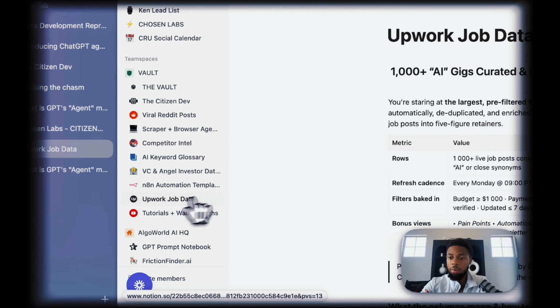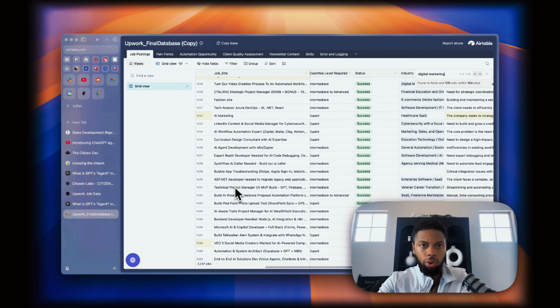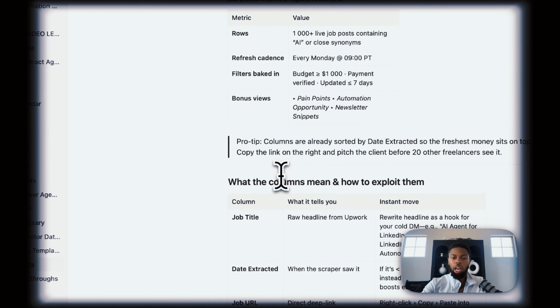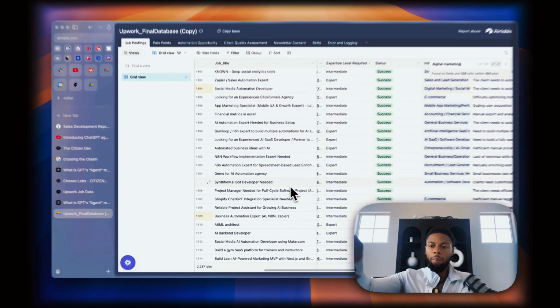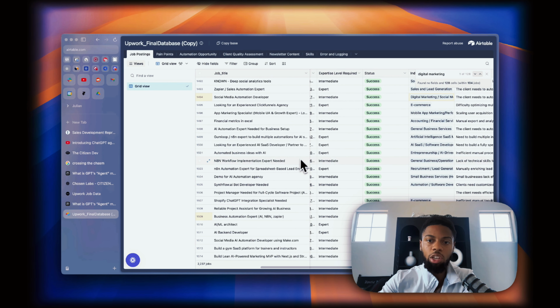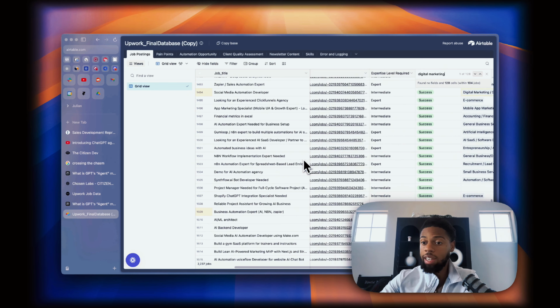But the biggest thing is these Upwork jobs that I constantly look at just for reference of what people are actually asking for. So one thing that I had said before, of course, is digital marketing agencies. If I just come in here and literally search digital marketing, I can see what digital marketing agencies are really looking for in terms of AI. Because every job in this Upwork database was found by scraping for the AI keyword. So now I can see every single job posted around AI and automation, and then use that to see, okay, who needs agentic AI services?